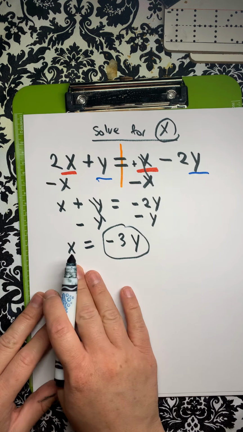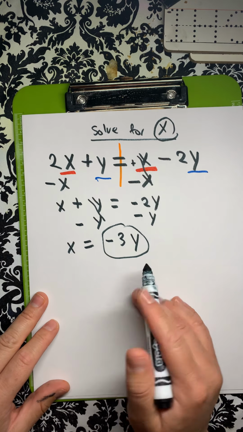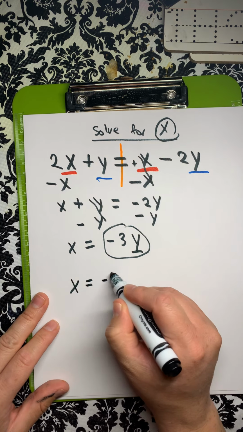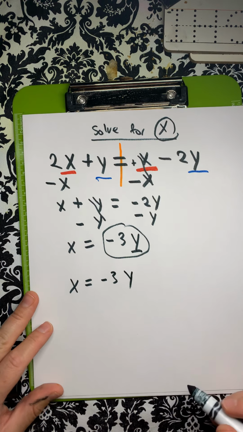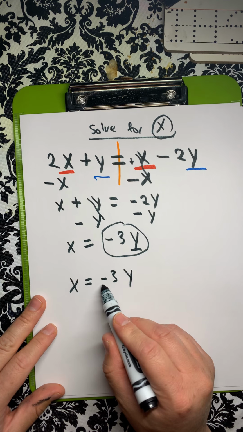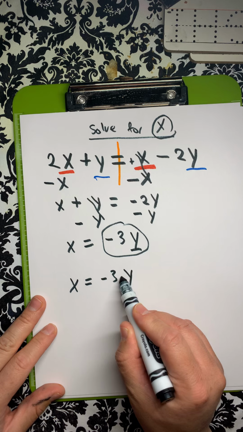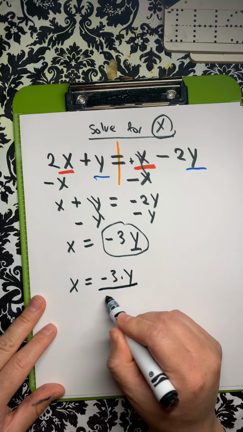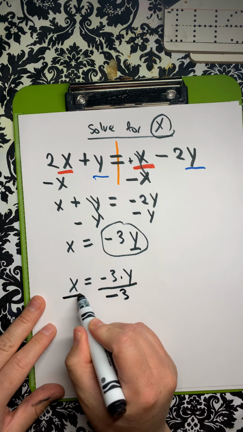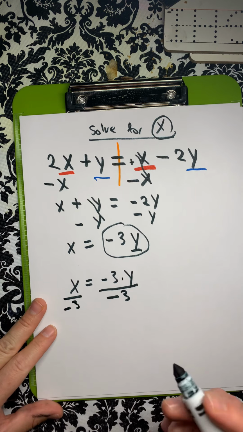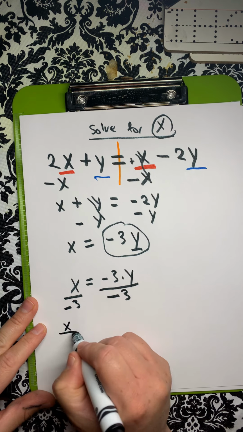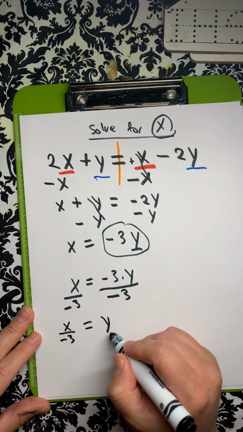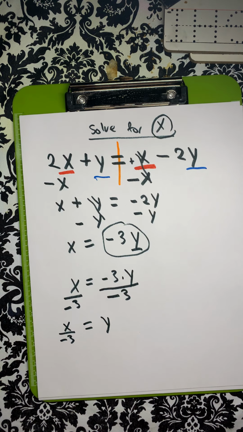Now, let's say we're here and now we want to actually solve for y. Let's say we want to isolate y off of this variable in particular. So now we have x equals negative 3y. This tells you that this is actually negative 3 times, we all know there's a times right there, y. The opposite of times is divide. We're dividing by negative 3 here. Our answer, x divided by negative 3 equals y. And that would be if we solved for y. So that's that specific answer.